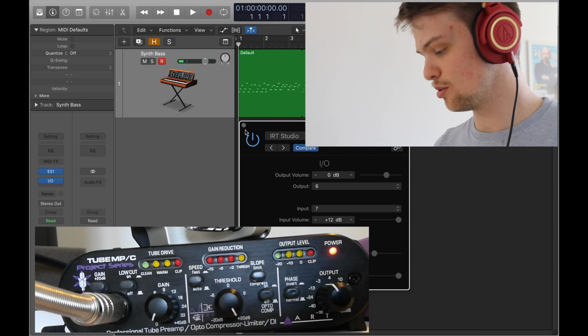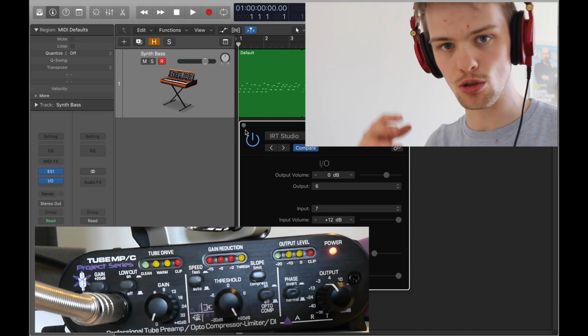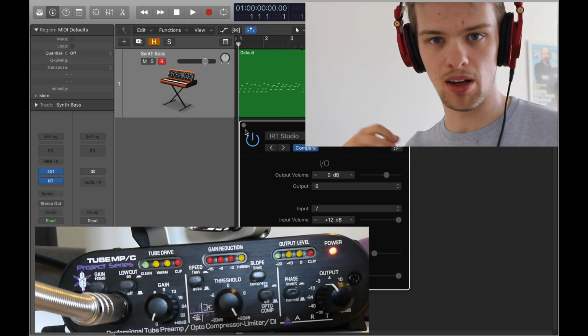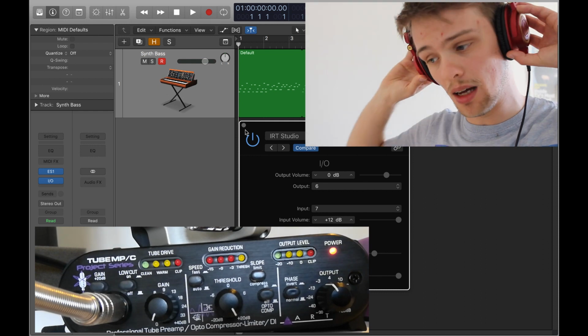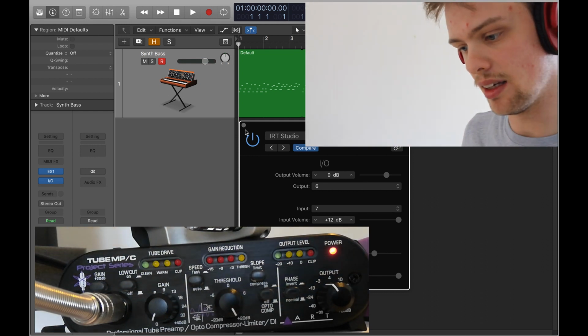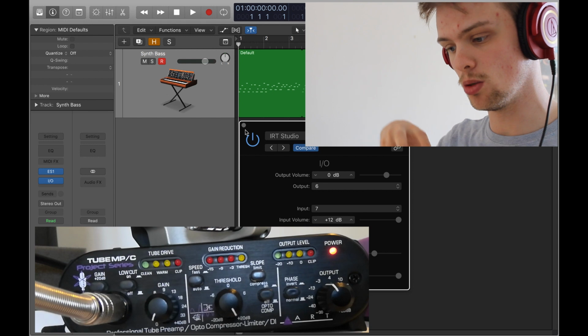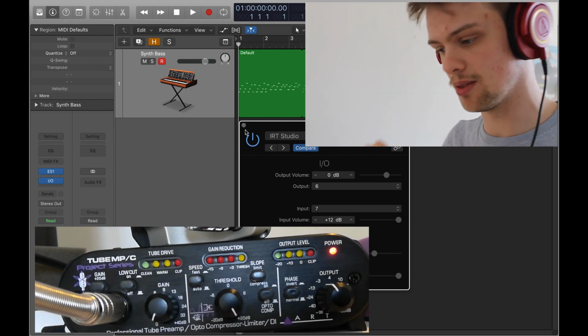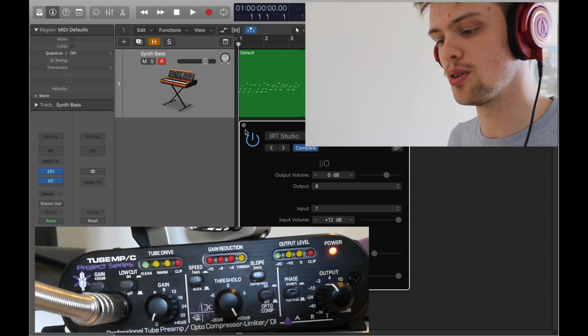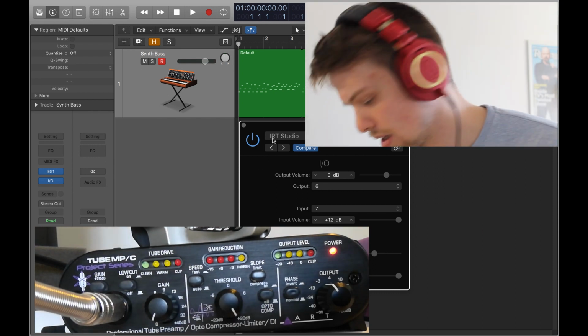So this device out of all of them is probably the most neutral sound, more or less unintelligibly different actually, up until we start getting the gain up on the tube drive section, and that's where we start hearing a difference. I'll demonstrate that now. So if I loop this.